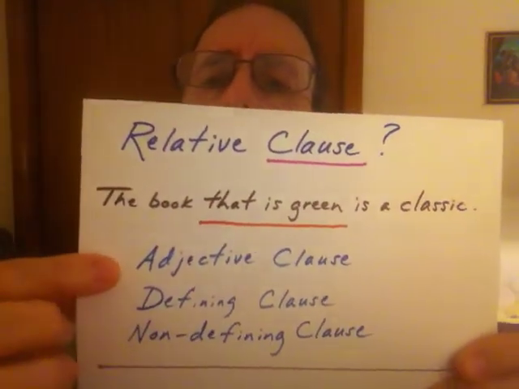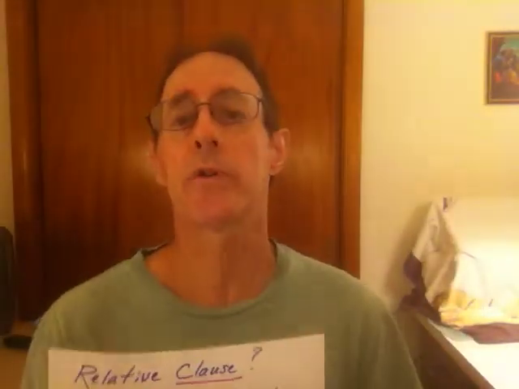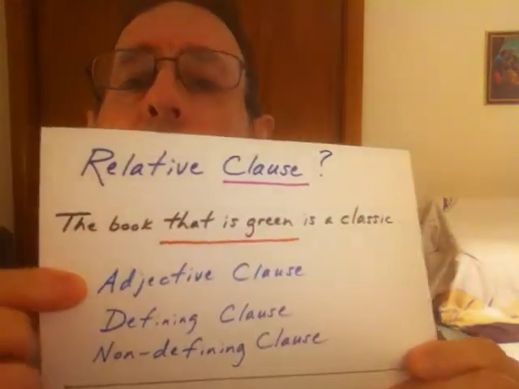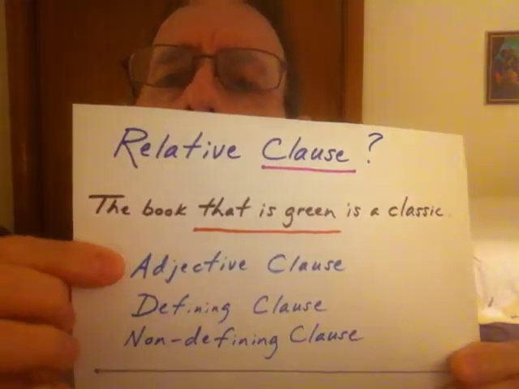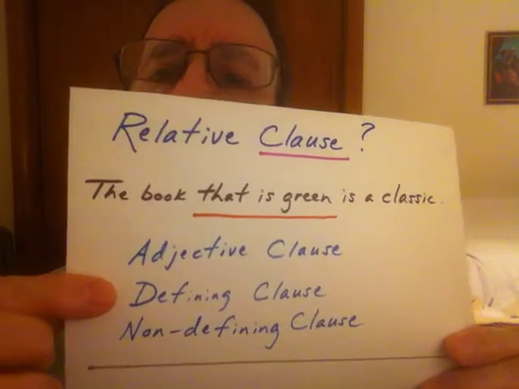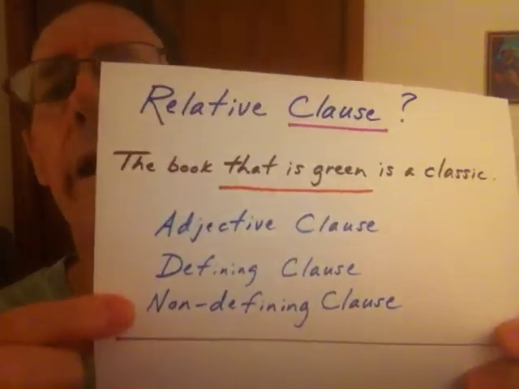Sometimes they call it an adjective clause. You'll see grammar books, or you go on the internet, you'll see the term adjective clause. Or sometimes they call it a defining clause. Sometimes there's the non-defining clause. But in our next video, we're going to discuss, is it really a relative clause? And then once we determine whether it's really a relative pronoun and a relative clause, do we keep the name or do we go on to my new term, which we will.